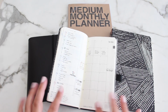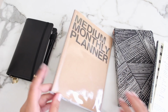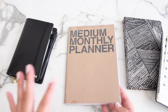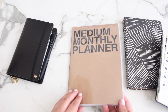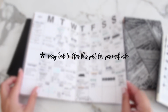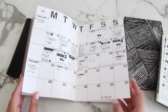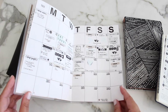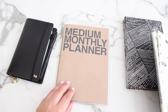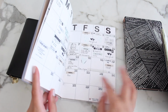And then I decided to try a monthly layout, and I've always loved the monthly planners. This one is from Amazon, super inexpensive. You could also find this on Mochi Things too, and the cover is from Amazon. I'll link everything for you guys if you're interested in these type of planners. This is strictly monthly, and this was just how I would use it, basically my weeks. I love this concept, but it wasn't as practical for me because I couldn't bring it with me if I wanted to. It's not compact, like this one is. You could easily carry this in your purse. So I stopped using that in mid-March.